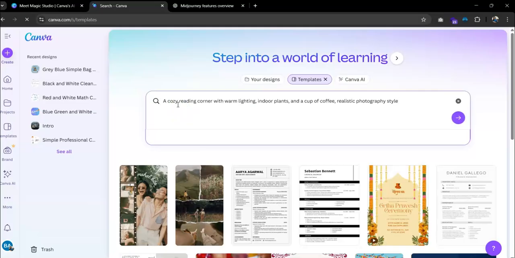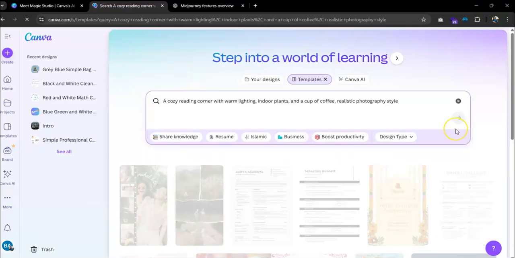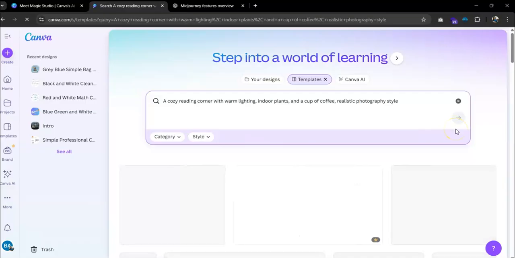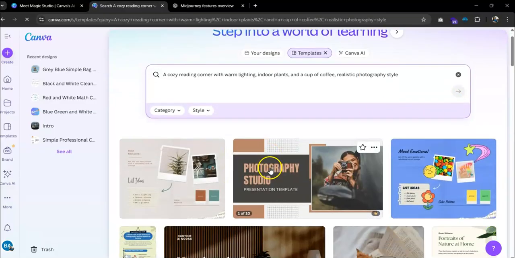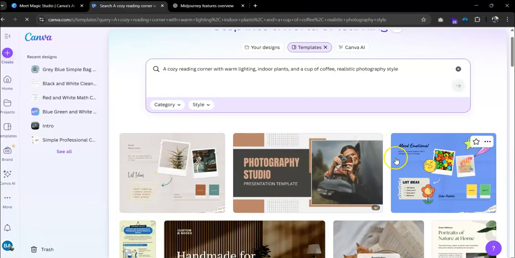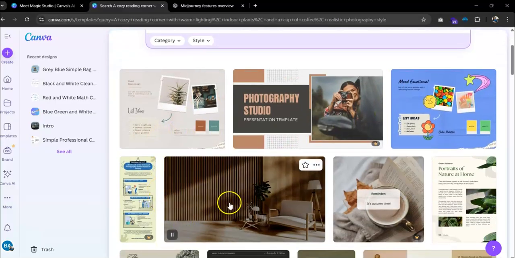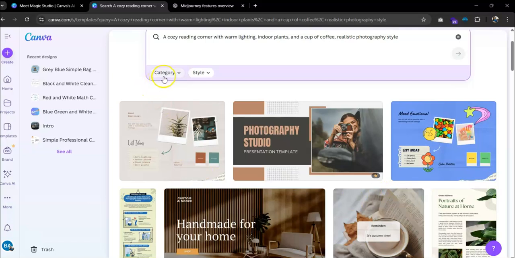So I can write the prompt here: a cozy reading corner with warm lighting, indoor plants, a cup of coffee, realistic photography style. Let's submit it. Here we actually generate these types of images.